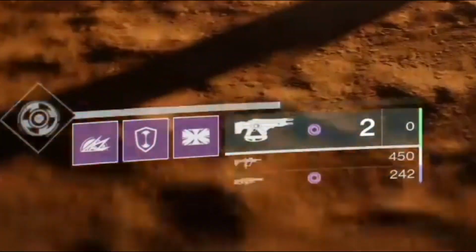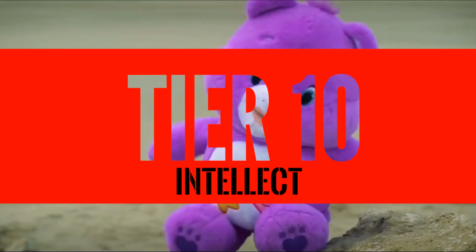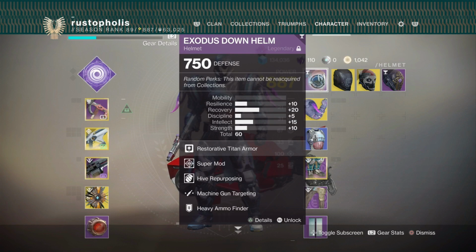We're going to do the same test now, except we're going to be at a tier 10 Intellect. So let's do the same thing. We're not going to have any super recharge perks. I'm going to show you a rundown of the build just so you can see what I'm using. Even though I do have on Doomfangs, I'm not going to use the melee to proc the Doomfang.